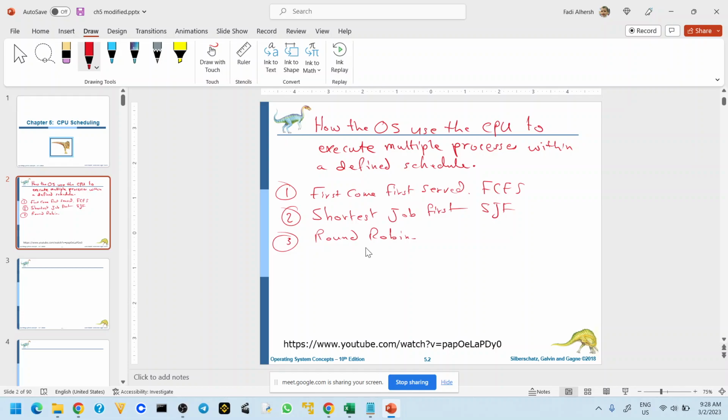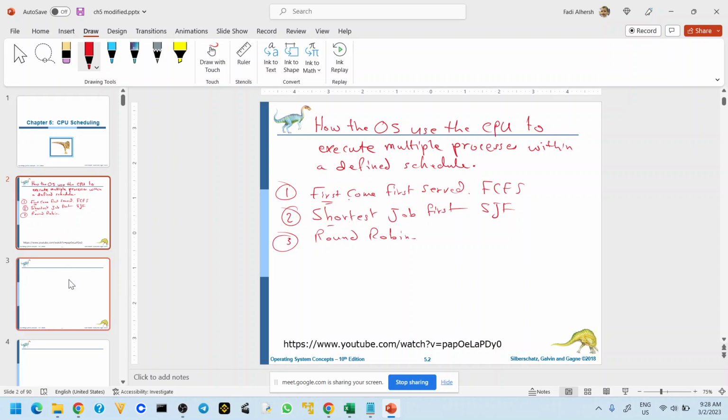It's not only these three, but today we will talk about these three, and there are a lot of others actually. We will explain this, but generally every one of them is a way for the CPU to execute the processes.